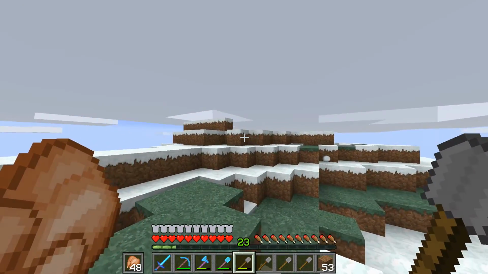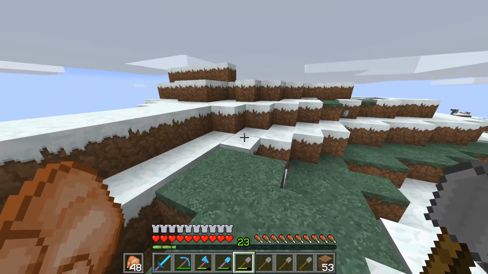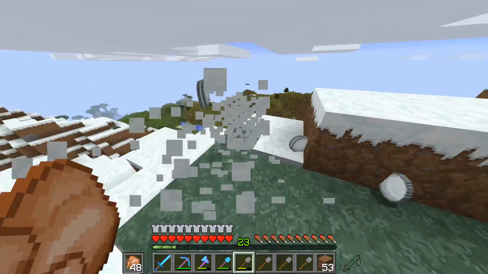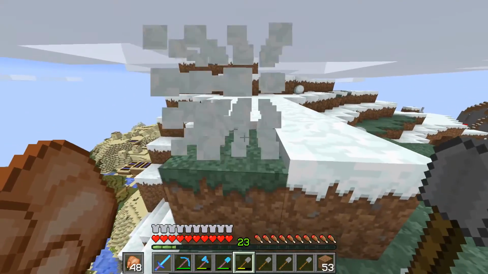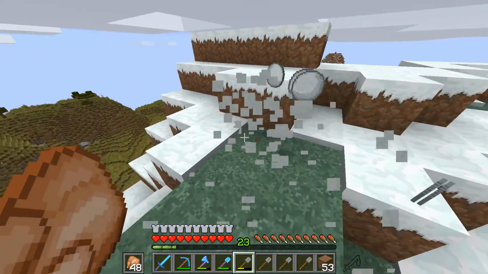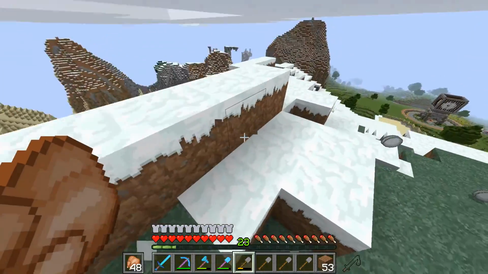It goes without saying, this is a prank. So Frimp, hope you don't get too mad at me, but I cannot wait to see what's going to happen when you come back on the server and you see layers of snow everywhere in your area. It's going to be hilarious.